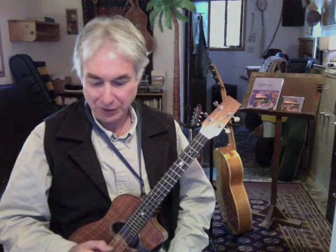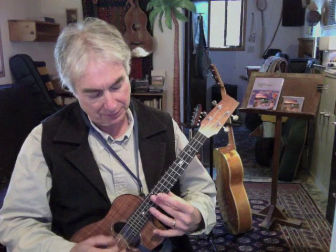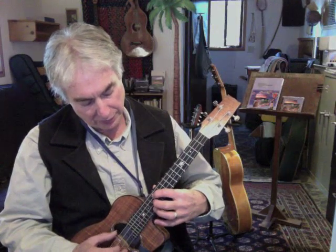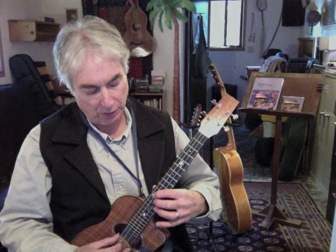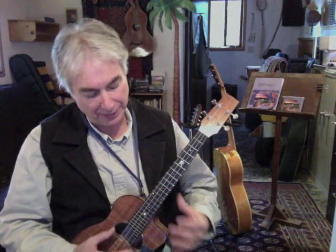The B part of the tune, the way I learned it, starts with the harmonics on the 12th fret. This nice little chord up here on 14, 13, and 12. There are a lot of variations on how you can pick that. You can go, or some variation like that. Come back to the harmonic.